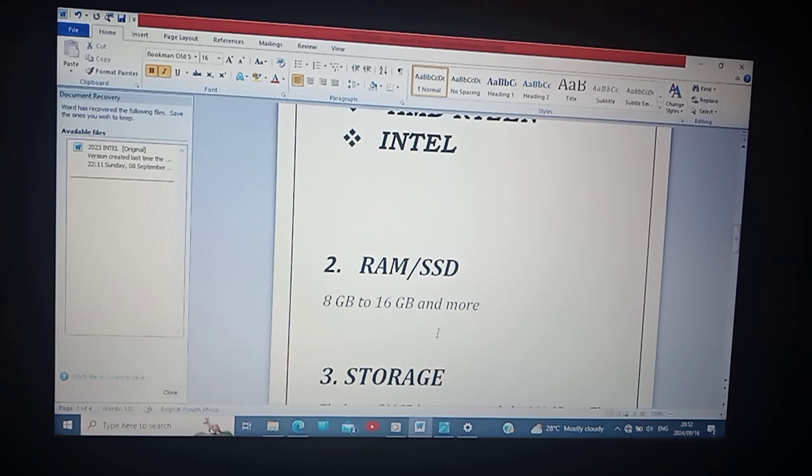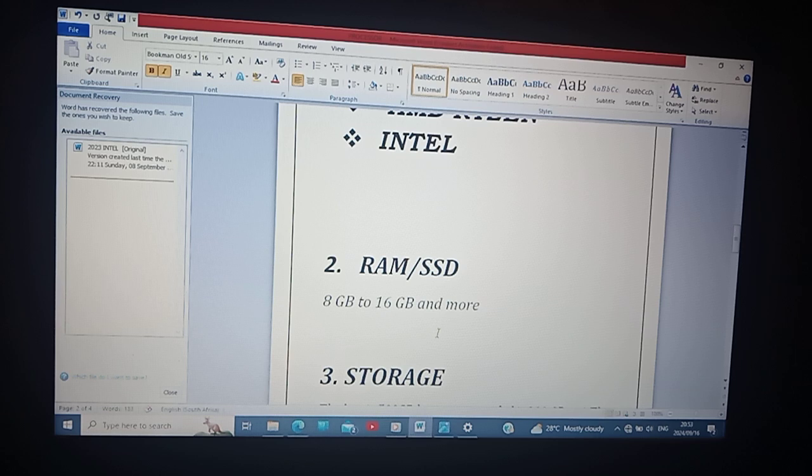And if you are using the applications that are too heavy and the softwares that are too heavy, you must have at least a RAM of 16 gig and more. But if you're not going to perform any heavy activities, you can just use the minimum. The minimum is 4 gig, but the recommended is 8 gig. And if you're using the applications which are heavy and the softwares which are heavy, you need 16 gig and more.